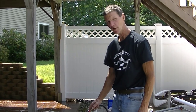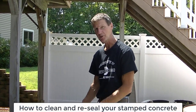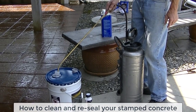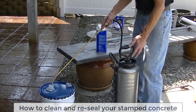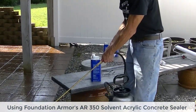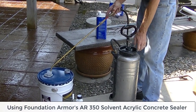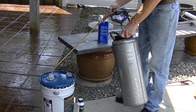And then you're going to want to spray that xylene out. You can spray it out into a separate container if you want, like a metal container. Or you can spray it right back into the sealer, because the solvent in the sealer is basically xylene. So that's what I do. I just spray that little bit of xylene right back into the sealer can. Spray it all right back in there, and that'll clean out your sprayer, the wand, and the tip. That's it, guys. That's how you clean the sprayer out.